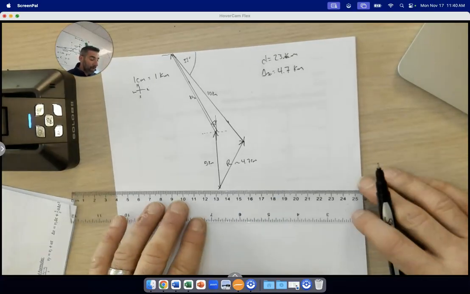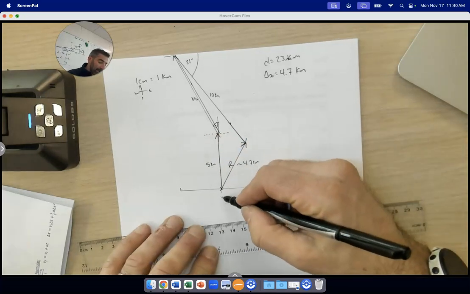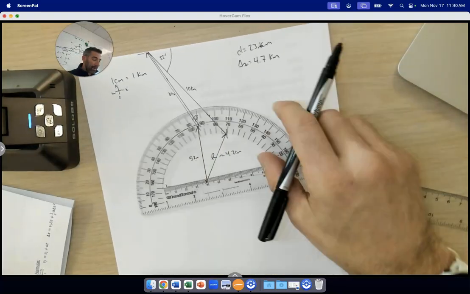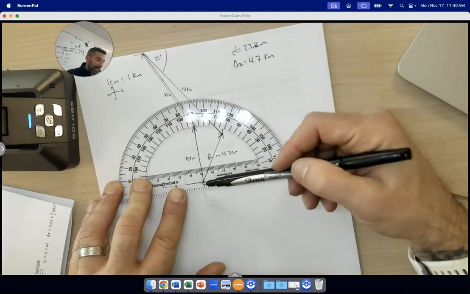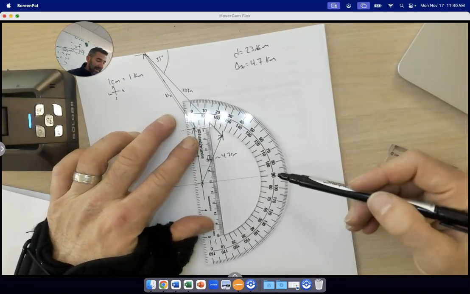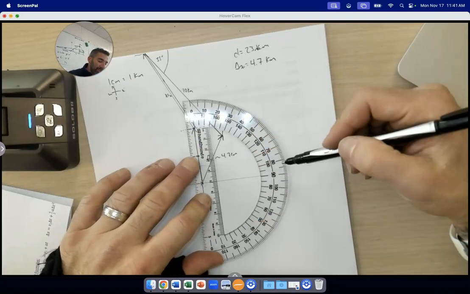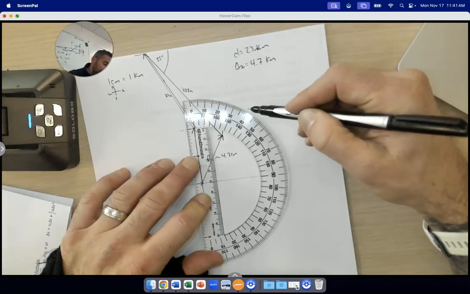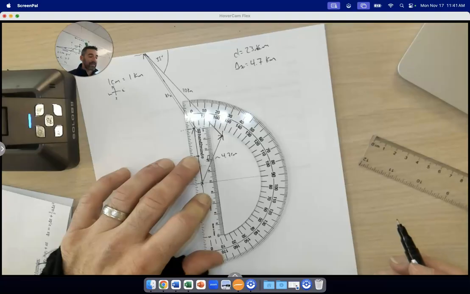So for my direction, we're always going from the starting point. So again, that would be my starting point. There's my little compass, north, south, west, east. Take my protractor. Again, I can hold it either this way, so I have that on my x-axis, that on my y-axis. Or I can hold it this way, such that I have this on my x-axis and that on my y-axis. And now I'm literally just going to count 10, 20, 30, 40, 50. It looks like about 60 or 61 degrees.